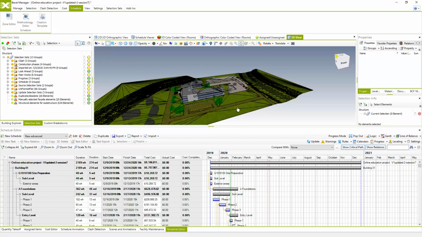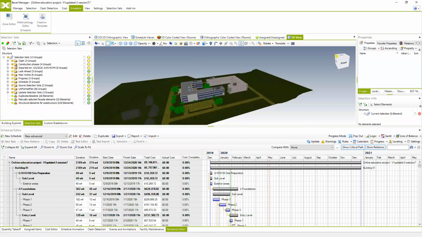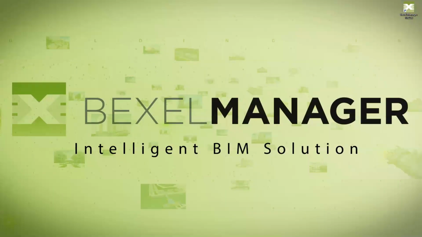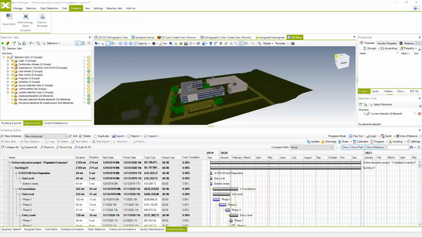It can also be achieved with BIM 360 by exchanging BCF files, which include elements or groups of elements which are actually executed on site, and then you can use this information in BEXEL Manager. So let me just play this brief video, and then I'm going to explain how that can be achieved.